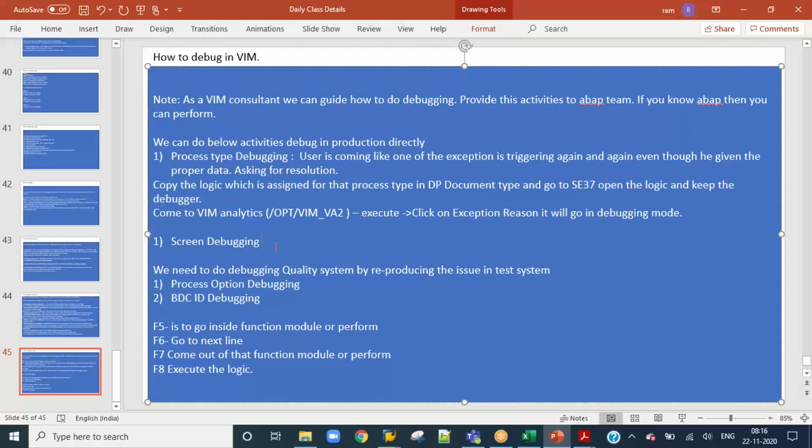Next is screen debugging. Suppose whenever the user is opening the screen, whenever the user is executing the workplace, he is getting a dump in a particular screen.